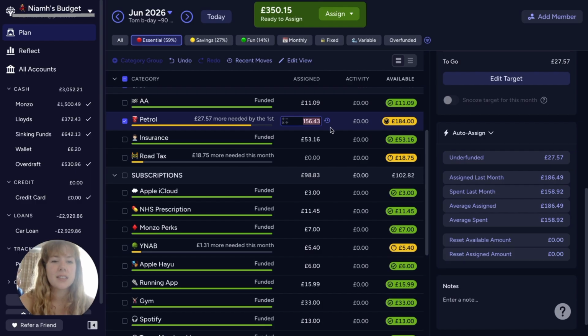I did have it as a higher target. I had it as a weekly target, but actually I ended up doing the average spent between last month and the month before to land at 184. If you missed my last budget with me video, I did a fresh start at the beginning of May because I wasn't happy with how I had it set up in April. So I still have the data, which you will see in my what I spent in May video and my goals video. You'll see how much I spent in April and May, but I took the average of that, and that's what that target is now.